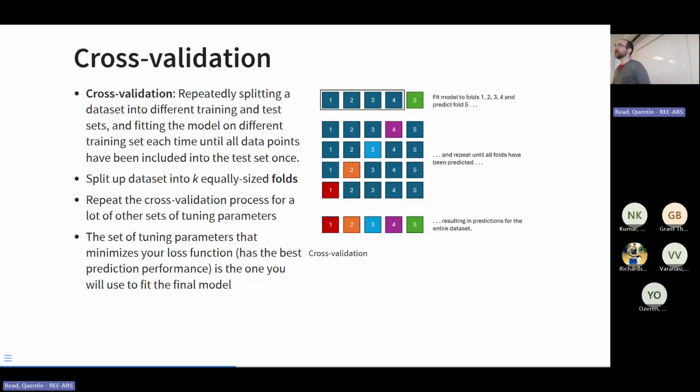The one set that minimizes the loss function, that has the best prediction performance on the cross-validation test set, is the one that you select and say that's our optimal set of tuning parameters that minimizes overfitting and underfitting, and that's what we're going to use for our final model. That's how cross-validation works. It can be sort of hard to wrap your head around the first time you see it, though. So if you need any clarification, please let me know.